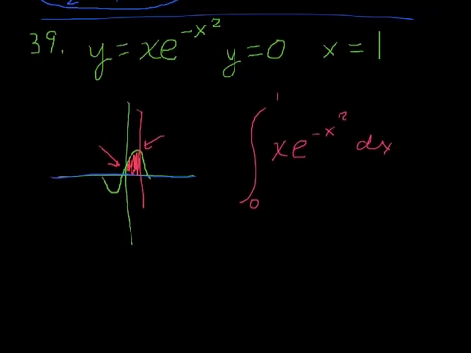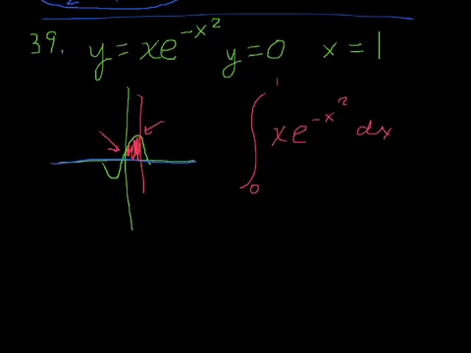The reason I wanted to do this is because you kind of have to do something that maybe you don't have experience with, or maybe you do, but this is a U substitution case. So when I look at this, it looks like a product, but there is no integration of a product. There's no anti-product rule. You can't just do the derivative of the first one and say, oh, that's that, and then do the derivative of the second and multiply. You cannot do that. Okay? So you kind of got to look at other methods here.